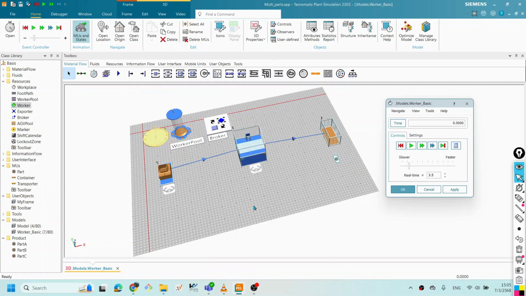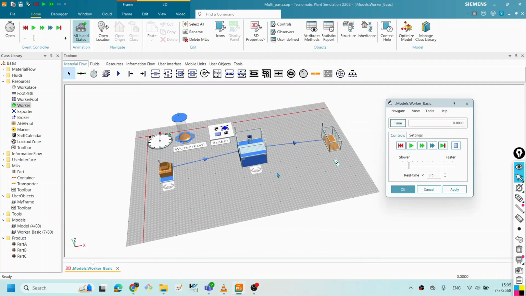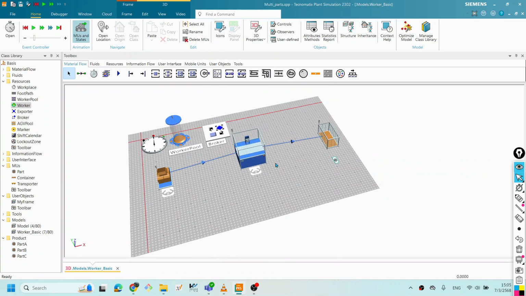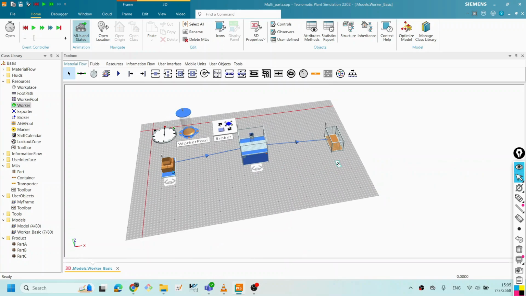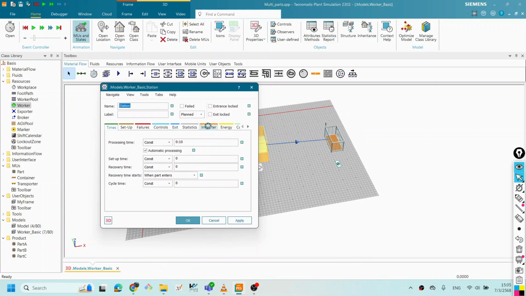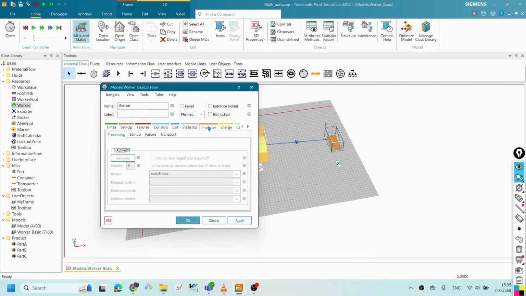Okay, let me cancel. Another thing I suggest, this time is the first example for the worker. I just define the station, and in the station I use the worker to do something.